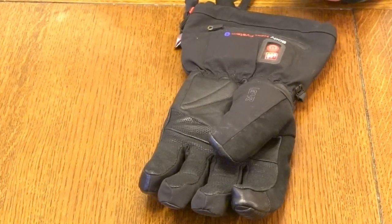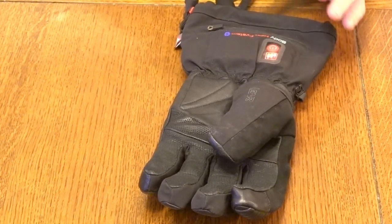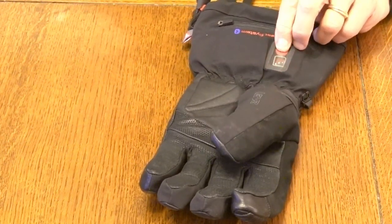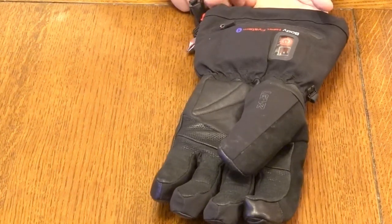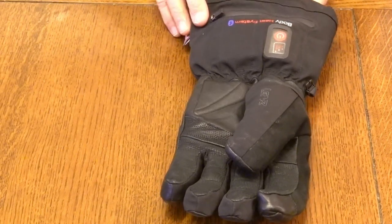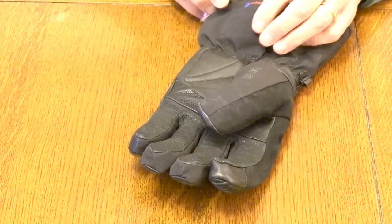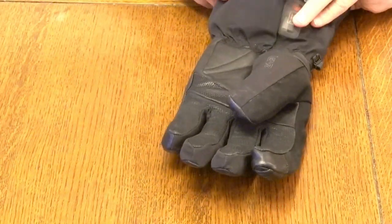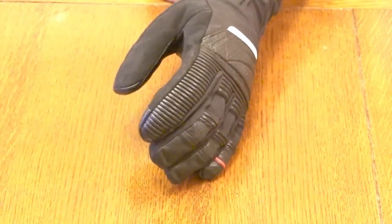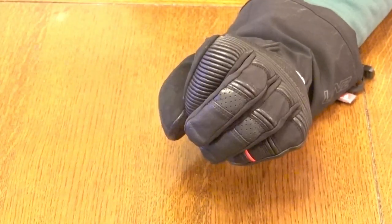The disadvantage of this glove is that the insulation is medium to minimal. You'd expect a heated ski glove to have a lot of insulation and then add heat on top. When I first purchased this glove, I thought something was wrong with the heating — my hands even got cold on heat level two, sometimes even three. I sent it back and they told me it works as designed. If you're hot-handed and just want a little bit more warmth in a well-made heated glove, then the Lens is for you.